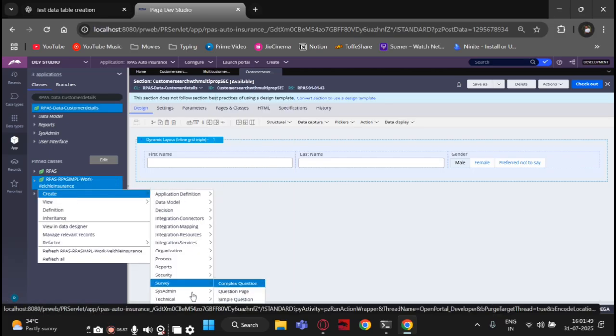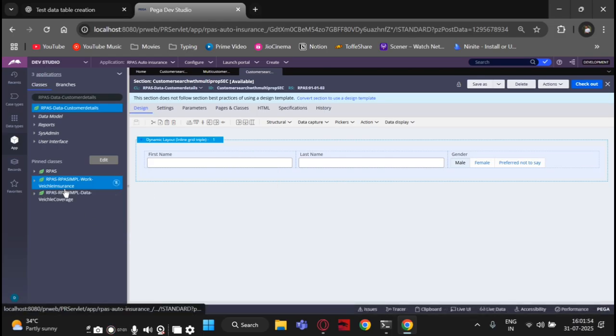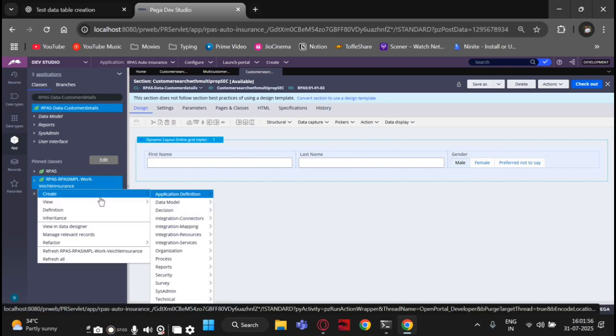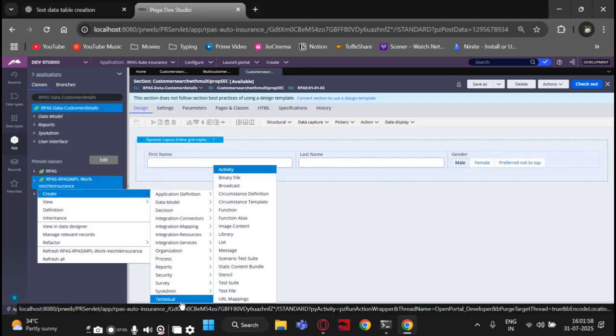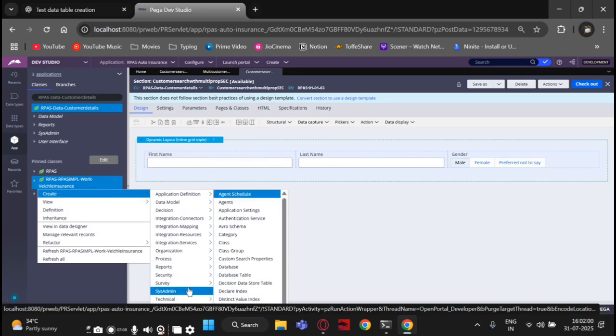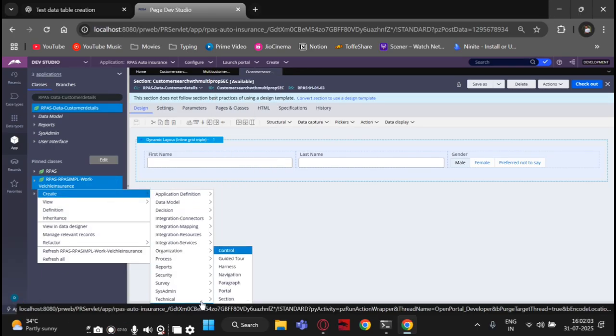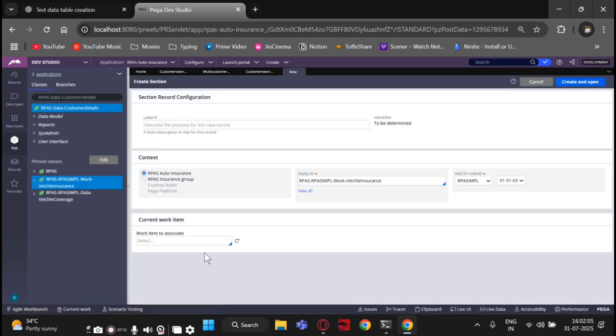Create, user interface, section. Multi customer results SEC.